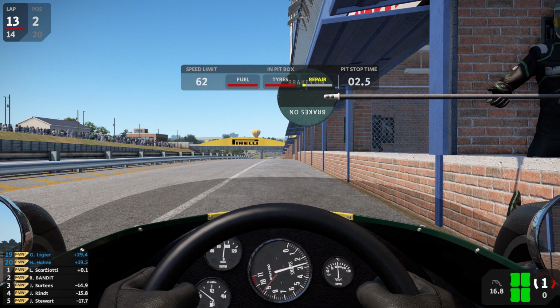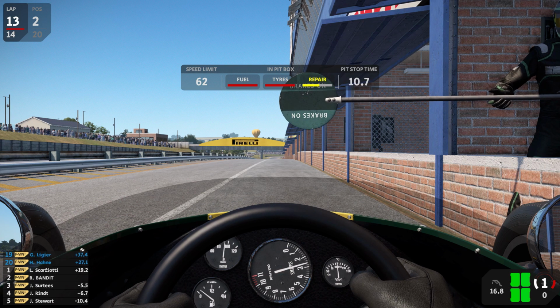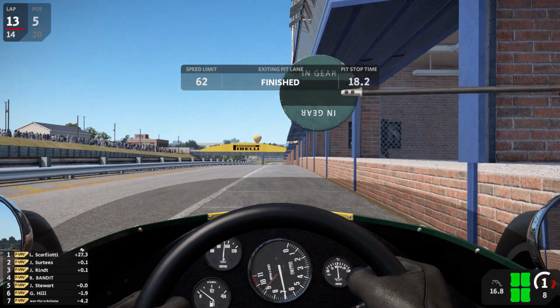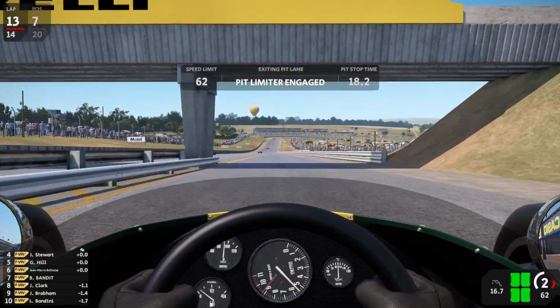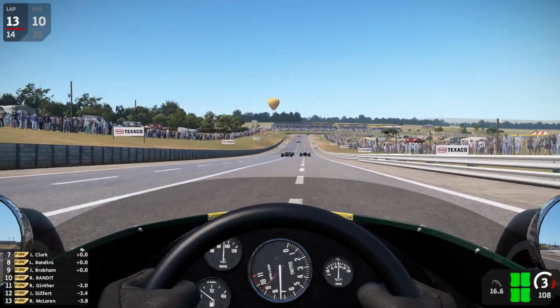Oh no, I don't repair the car. Oh, I forgot about that. But anyway, with that crash we're going to have to repair the car. Well, we're still in second, so remember all them behind us had to pit as well. Hurry, go. Right then, off we go now. Right, let the clutch out nicely. There's a couple of cars going past for now, but waiting for it then. Release the limiter. Oh, never mind.